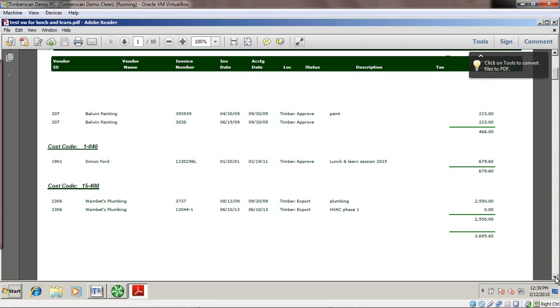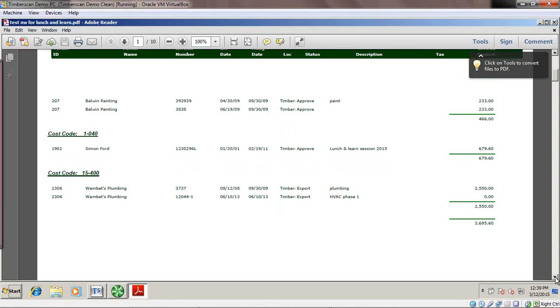Okay, these are my subtotals by cost code. Now these two weren't approved, and they did not have cost codes, and that's why they're listed up here, because they weren't fully finished as far as being coded. So maybe selecting by cost code is not necessarily the way to do this report. Maybe by vendor would have been better in our case, or just go back in and make sure that these items are coded.